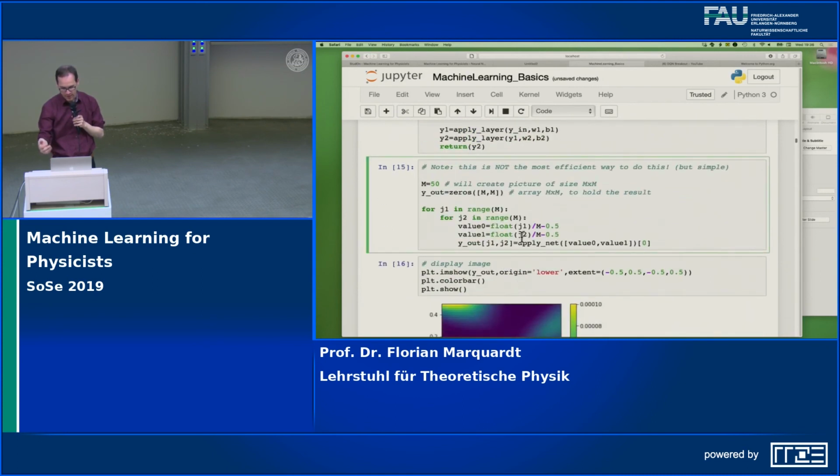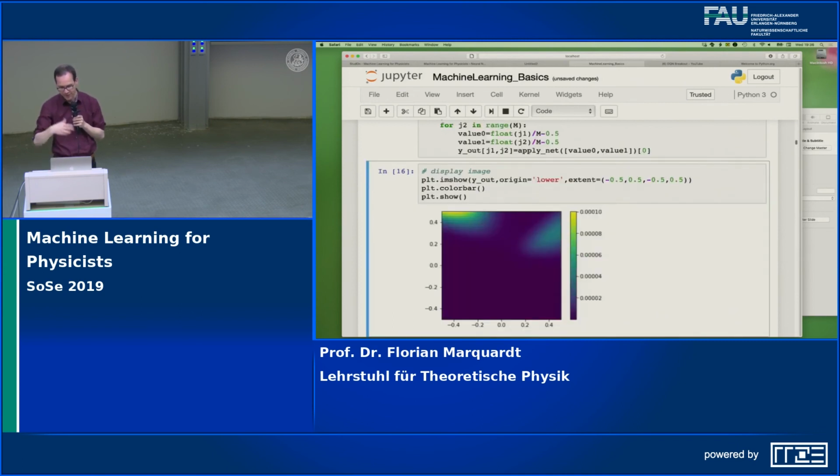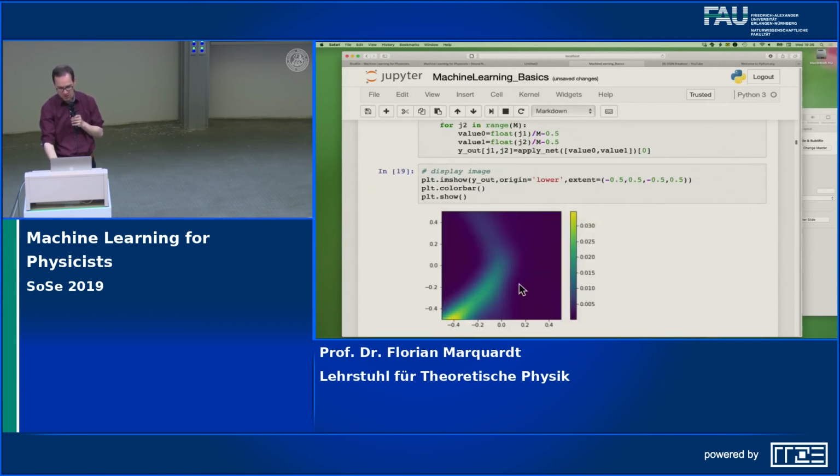Okay, so again, I want to draw. I chose here deliberately only 2 input neurons and only 1 output neuron. The hidden layer has more neurons, but the input is 2-dimensional, the output is 1-dimensional. The reason is purely because I want to visualize it. So I do this now, I fill in my image, and the result you see is already quite a bit more complicated than what we had before.